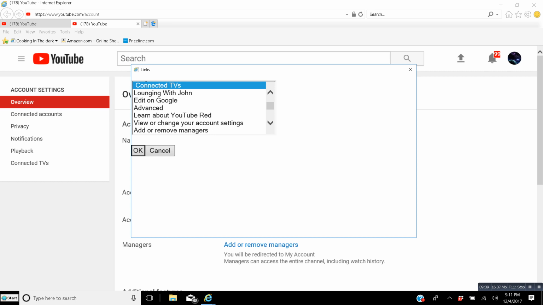Notifications, where you can see when people just left comments or messages, any stuff like that. Privacy, that's where you can go and make different settings for your channel to adjust how much you want to allow to be seen and what you don't want to allow. Connected accounts, it shows you the different accounts that you have connected, like Twitter, Spreaker, all of them. Overview speaks for itself. Upload speaks for itself. YouTube Home speaks for itself.